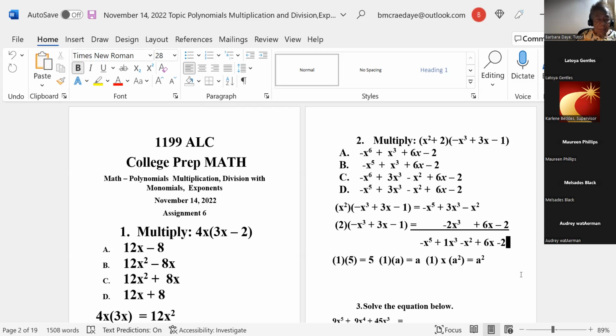I can't stop him. I don't know why he did wrong. Am I correct, miss? Say that again? I'm saying because 1 stands for x, so you don't have to bring the 1x, put x to the 3rd power. I know she's doing that. I don't know what to do.